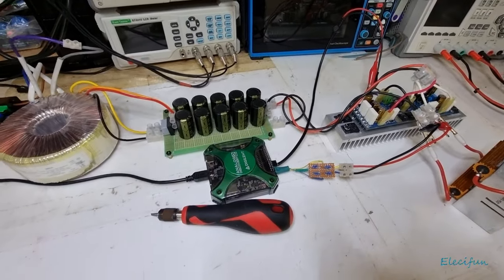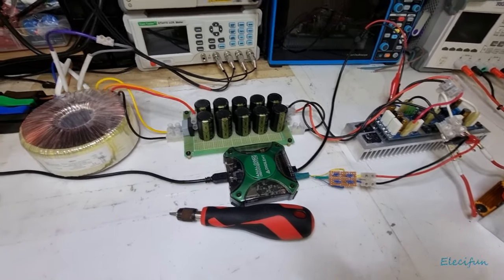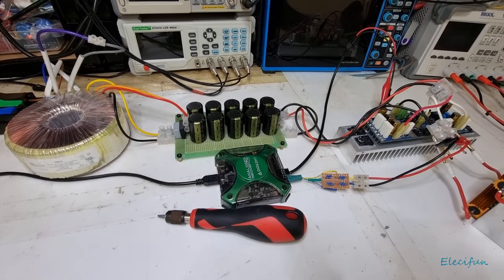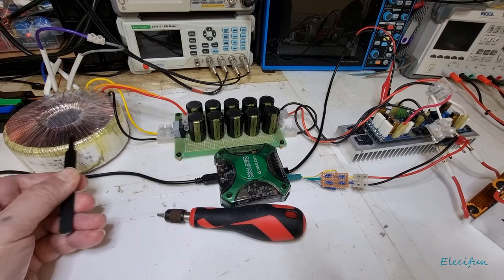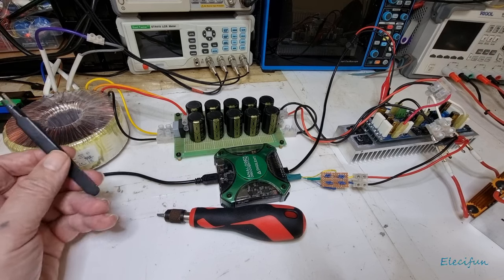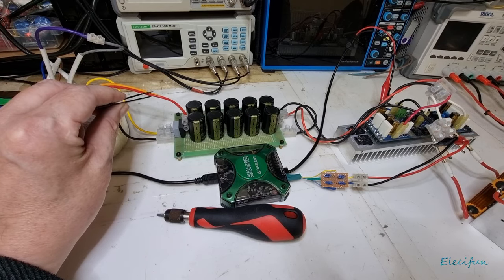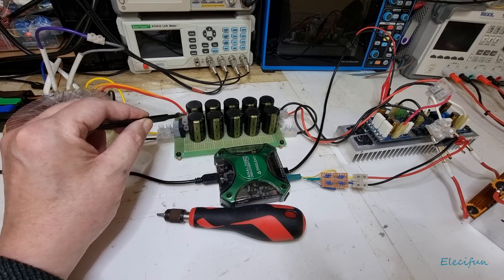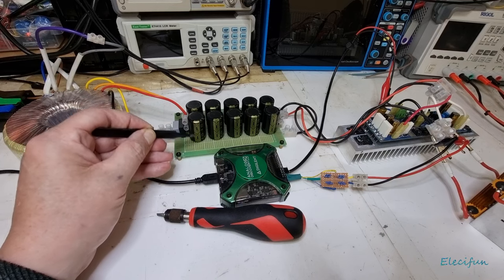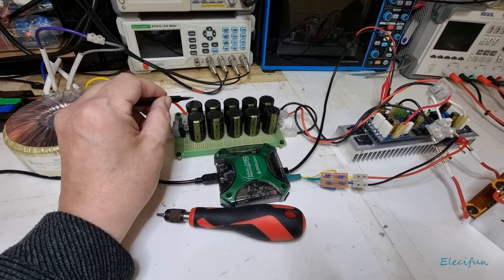Now, again, of course, it's a positive negative power supply. Means we've got a negative voltage, positive voltage, and a virtual ground. I'm using a 30 volt transformer, 30 volt AC. So we got two 30 volt outputs. We join the two middle in order to give us a virtual ground, which is going in here. And then we've got our one side, this will be the negative side, the 30 volts, as you can see with the negative lines on the capacitors there. And this is the positive side, which will be on the other side here.